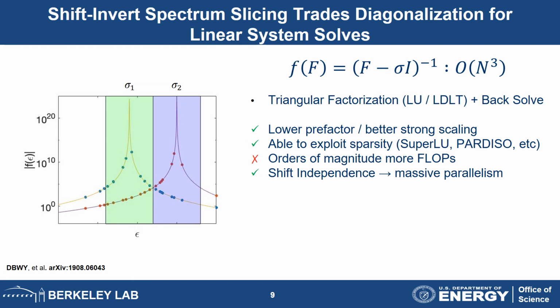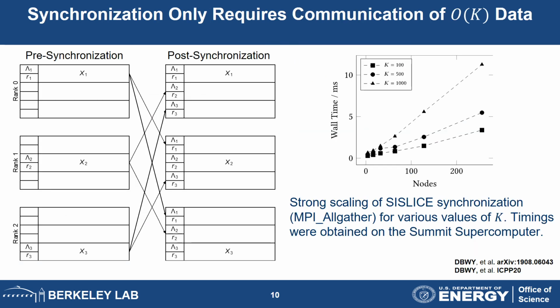Unfortunately, the use of the Shift-Invert SISUBIT iteration in the SI-slice method leads to many more floating point operations over direct eigenvalue decomposition, but the fact that these operations may be performed completely independently from each other for independent spectral shifts leads to better strong scaling on large computing resources in the end. In contrast to other Shift-Invert factorizing methods which communicate the entire set of vectors in between independent spectral slices, the SI-slice method only communicates the eigenpair approximations and residual norms in between independent execution contexts to drastically reduce the communication requirement of the overall method.